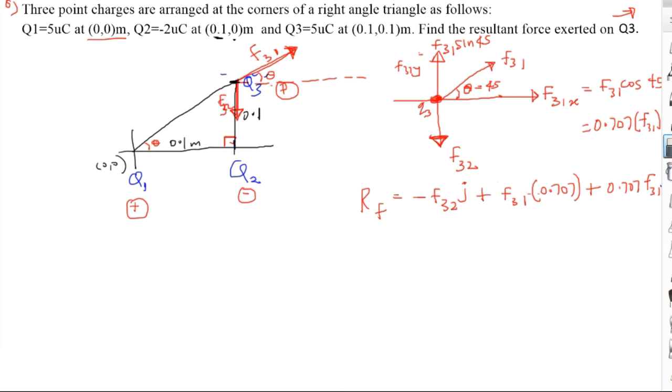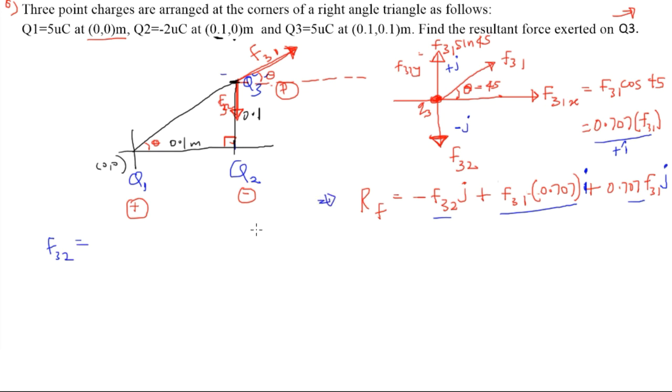All right, I hope you can understand. If you don't understand, let me know in the comment section so that I will just answer your question. Okay, now I should have i right here, positive i. That means F31 is representing this, and because it is along the positive i, that is positive x axis, this is along the positive j, that is positive y axis, this is along the negative j, negative y axis. So that's why we have the signs. So it is very good if we can now find F32 so that we can substitute into this, and then we'll get the final answer.